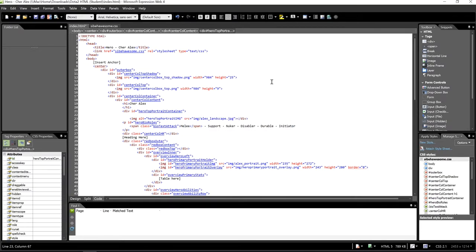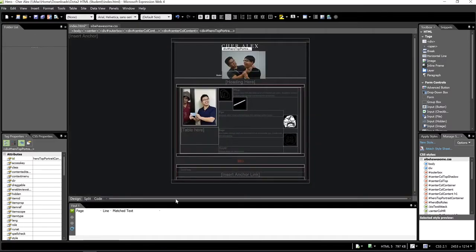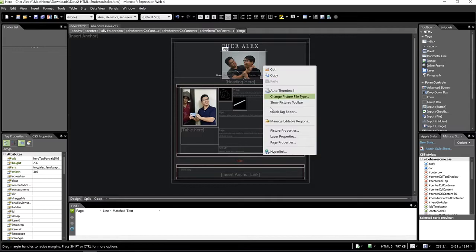But then, how can I modify the picture? Because the question requires us to change the height and the width of the picture. So we're going to go to design view and see how our web page looks. It looks like that. You can see the picture does not fit into the box properly. So I'm going to click on the picture. If I click on it correctly, IMG will be selected, because this is an image. IMG is the short form in HTML code. So I'm going to right-click on the picture, and I should see picture properties.